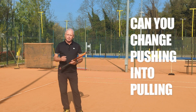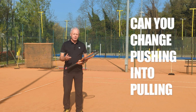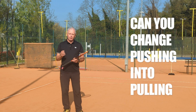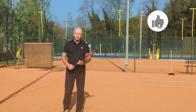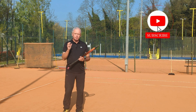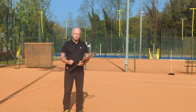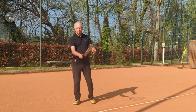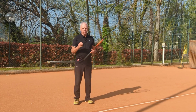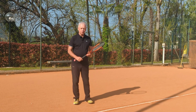When we look at tennis players all over the world, some players, even with poor technique or inefficient technique, seem to be able to hit the ball very hard. And other players who have beautiful, honed, precise strokes just can't get power. I want to show you why that happens and how you can add this secret power source into your ground strokes today. Ignoring the technique and the shape of the strokes, because everybody watching this video will have slightly different strokes and some people will have significantly different strokes.